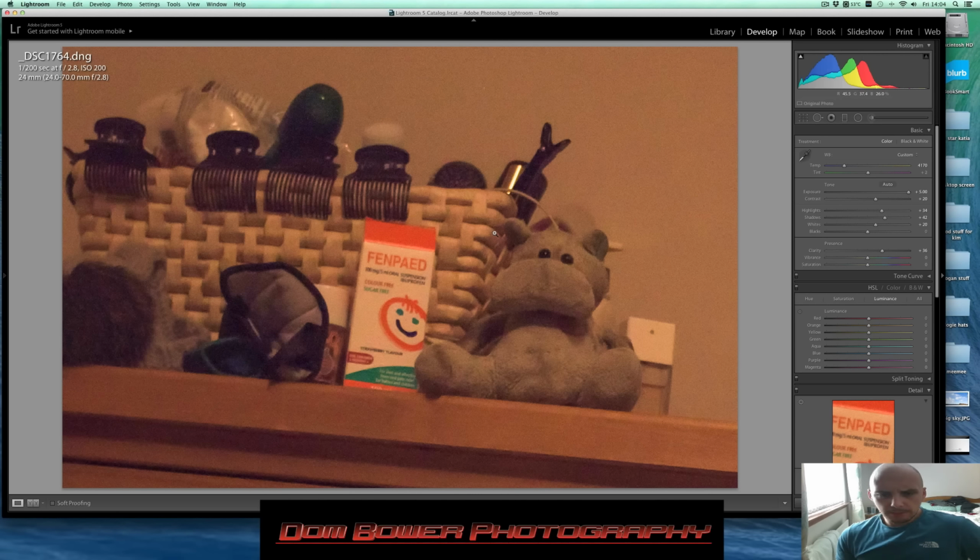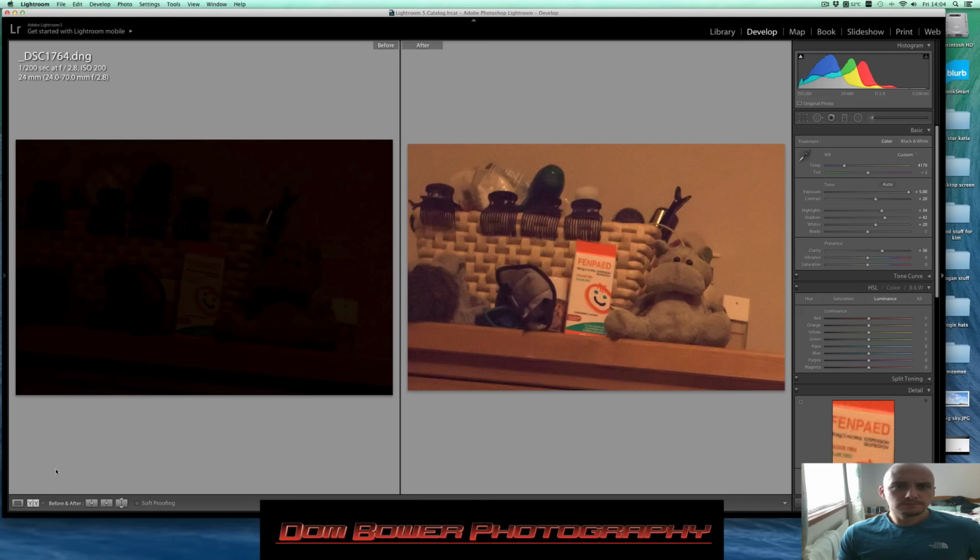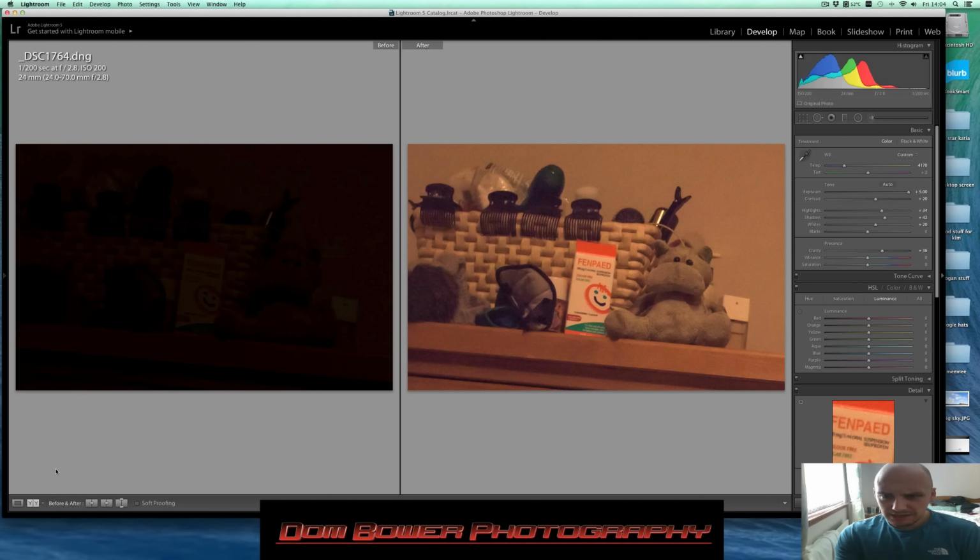Amazing. Absolutely. I cannot express how impressed I am with the Nikon D810. Even if you monumentally screw up, the ability to rescue and still have images where you can see what's going on is astonishing. Again, let's bring this to what it was before and after. Before, after. You will most certainly be seeing an example of this in the final review coming up tomorrow. There you go. Cheers. Bye-bye.